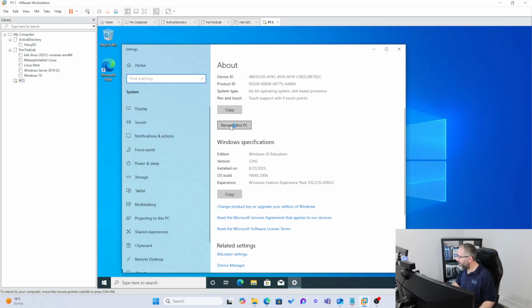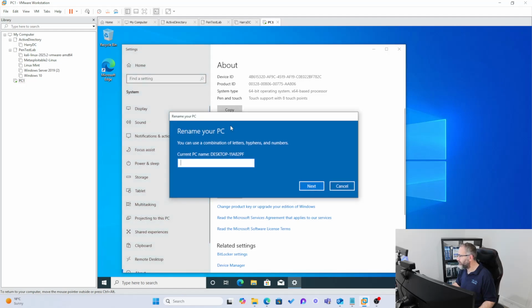And then there's Rename this PC. We get this strange, weird name, Desktop blah blah blah. We're going to call it PC1, right? PC1 is the better name for this. At least we get some sort of information. PC1 is not that much better because we only have one computer, but if I had 1,000 computers, I would need a better naming structure. But I'll change that now.